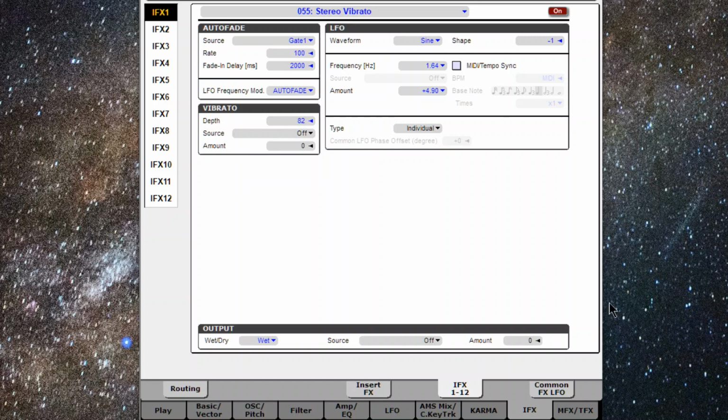So one other thing that's nice about this is we can kind of use it as a chorus because we have this dry wet. Let's hear what it sounds like as a chorus unit. Sounds pretty good. Let's put the delay at 0 so it engages instantly, but then let's slow it down. Let's hear what this sounds like. Lower the depth.